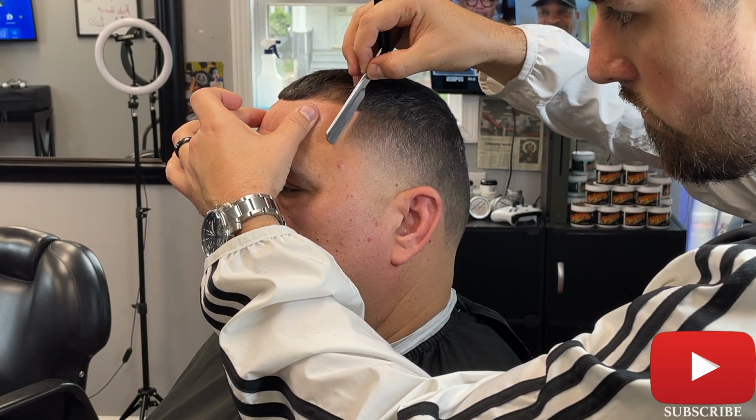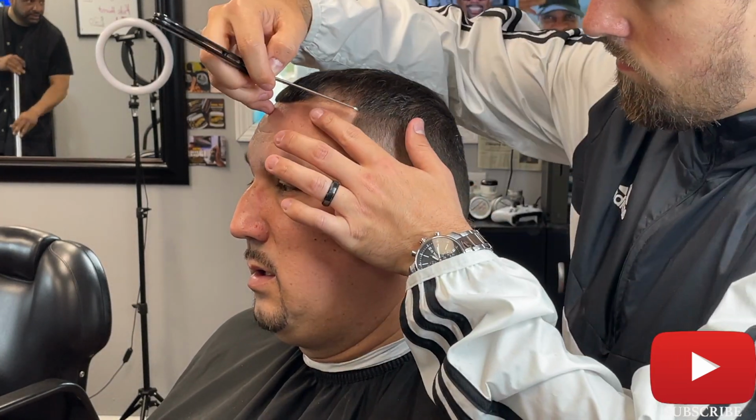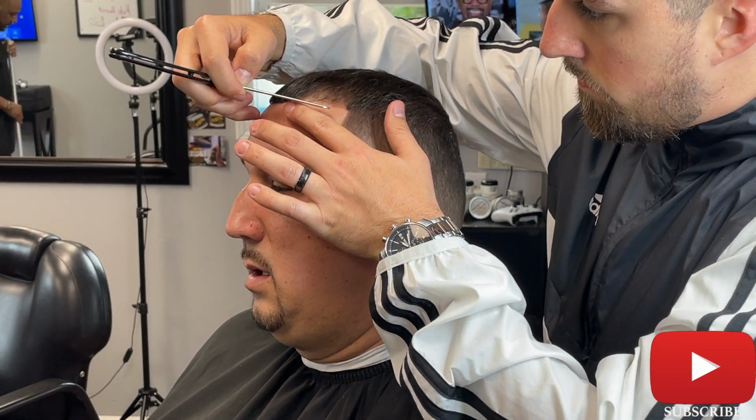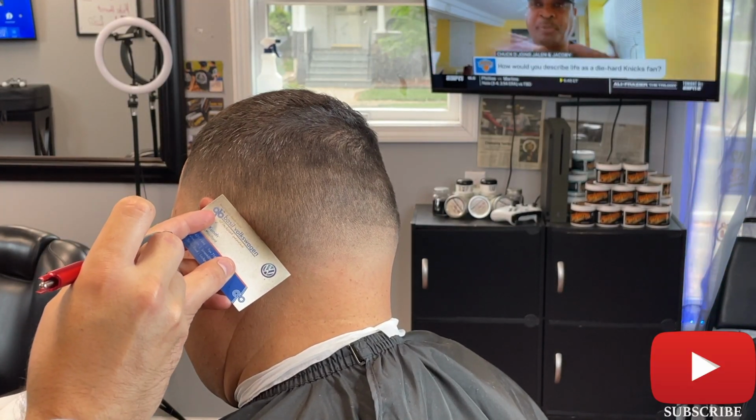Then you just follow it up with the straight razor, and that enhancement just pops. It's crazy. I use a Turkish straight razor blade. So with the blade, I just break the ends of the blade, slide it in, and it keeps it pretty close.